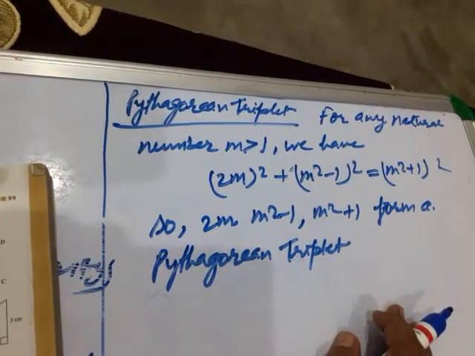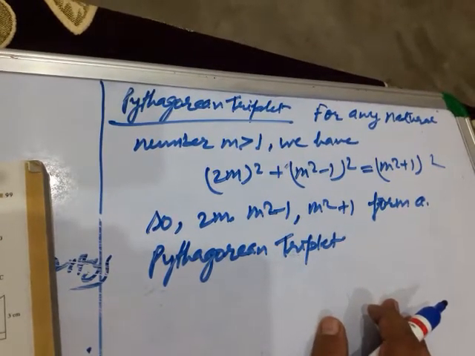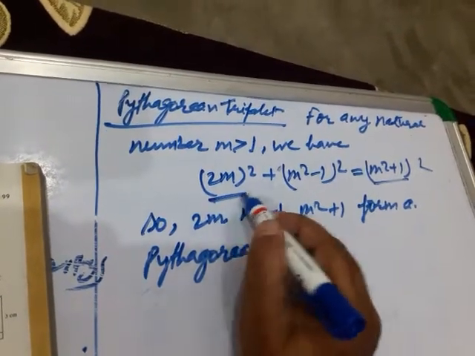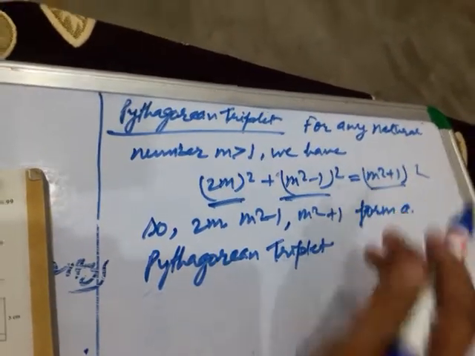That is just like your Pythagoras property. This is what? This is the hypotenuse. Clear? And these are the sum of the squares of the other two sides, that is. Okay children, let us move to question number 2.